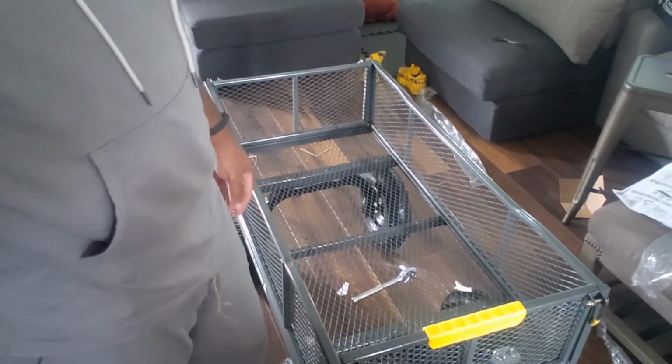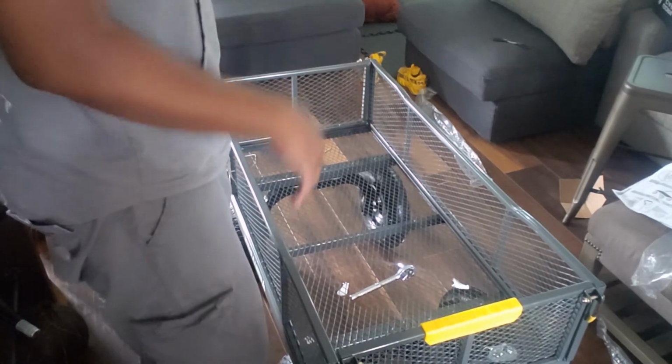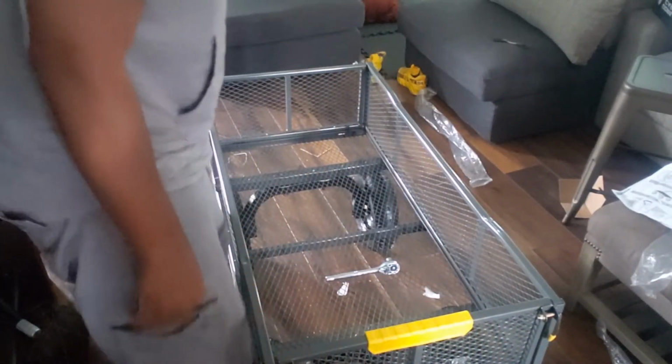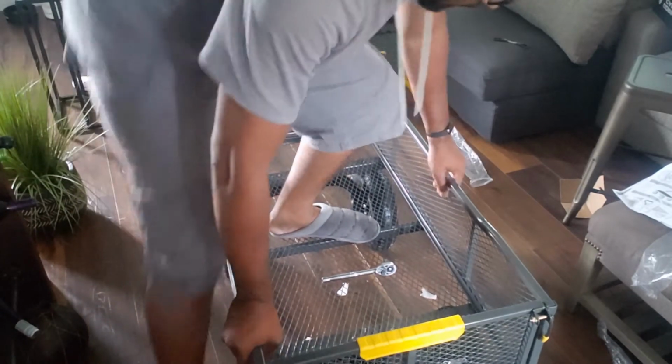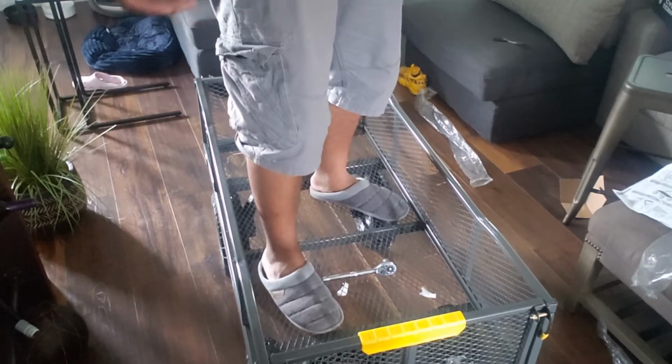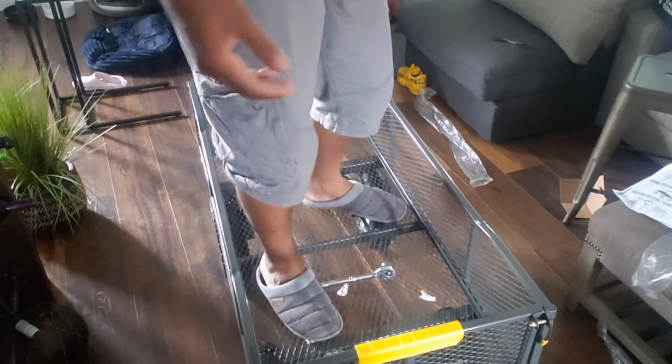That's it. So we're gonna take this outside, we'll roll it around, and then we'll load it up so you guys get to see how it works. But this is very sturdy. It says it holds up to 1,000 pounds. I actually seen when I was sitting in it. So it's very durable. I weigh about 240, so it definitely can hold me.